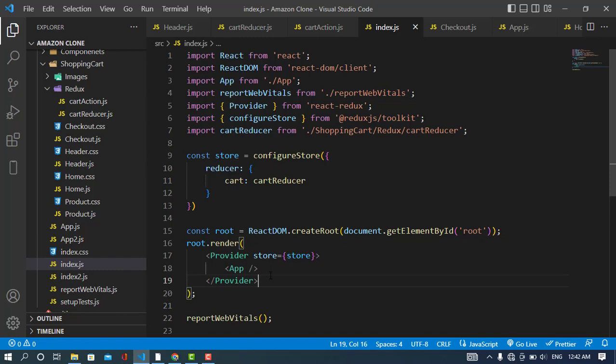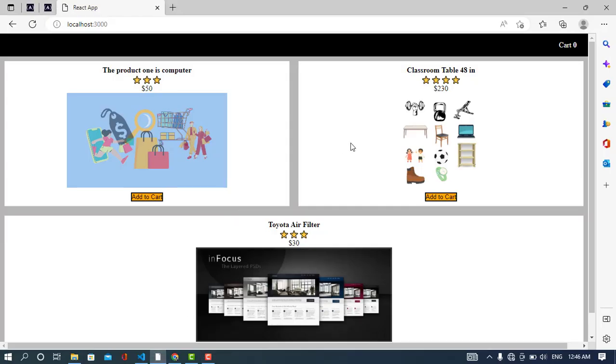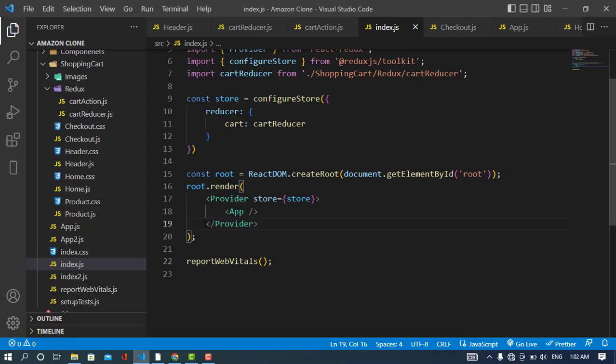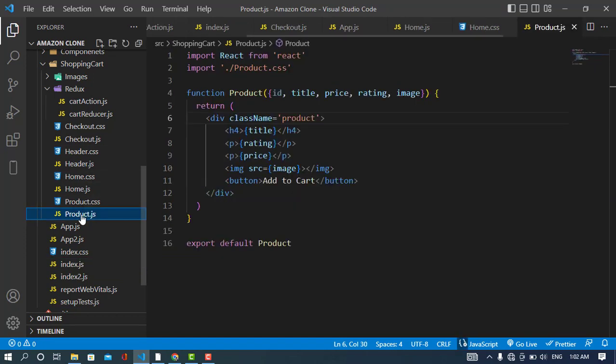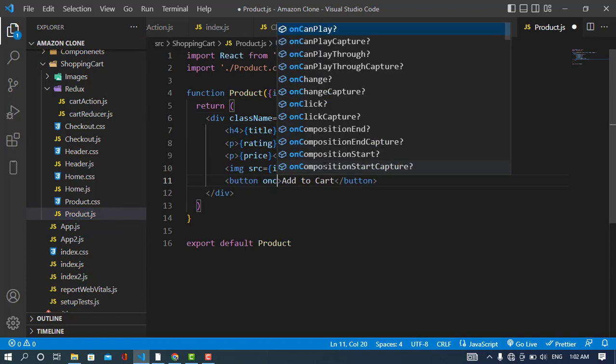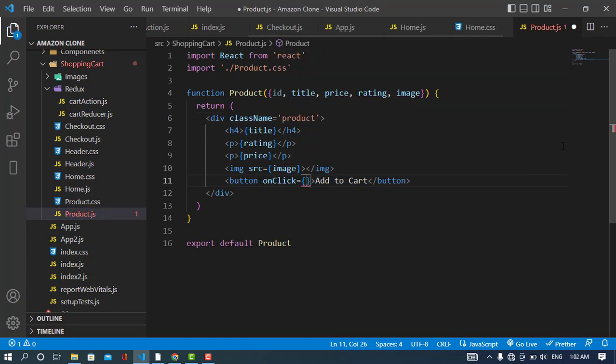Now we will come to the application. Whenever we click on this add to cart button, it should update the number of items. So now we will come to the product component and to the button. Whenever we click on this button, we will dispatch an action.